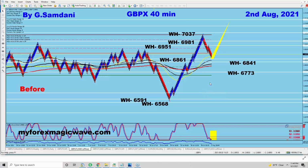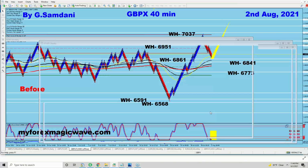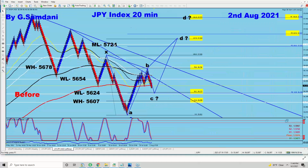All right. So this is it for now, and after that, yen index is also moving very interestingly. Let me just show you something there quickly, but I will make a separate video for that. But this is the chart. Again, same kind of story, right? XAB at 78%. I was expecting C that this thing will come down a little bit more to at least 38 and then bounce. So let's see what happens, right?